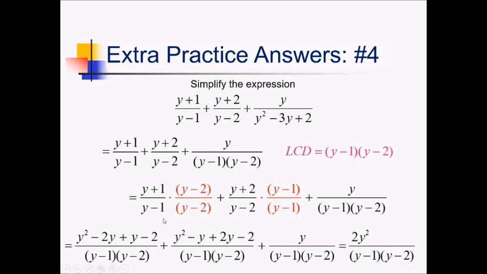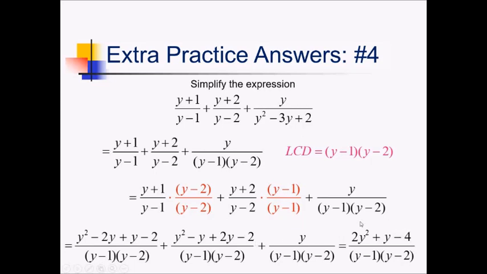And now let's collect the y's. We have a negative 2y plus a y, that's a negative 1y. Minus the y over here is negative 2y. Plus 2y cancels out, so we got nothing. But then we have a 1y over here that we're adding, so that's a plus y when all is said and done. And then finally, we have a minus 2 and another minus 2. That adds up to a minus 4.